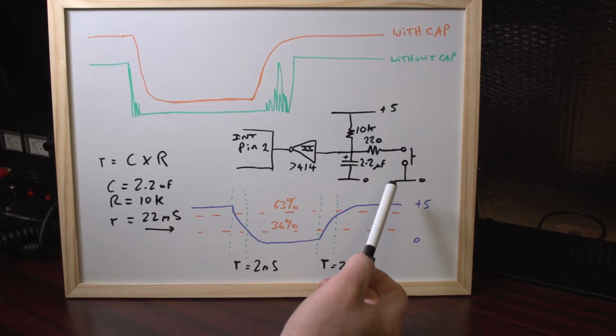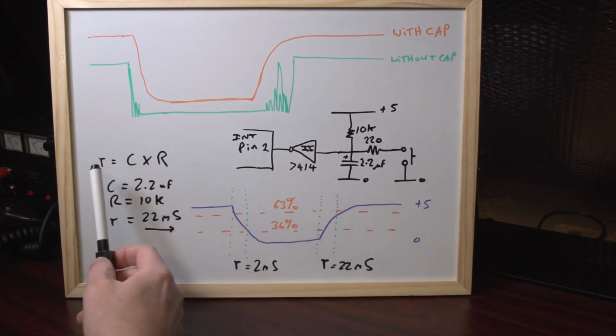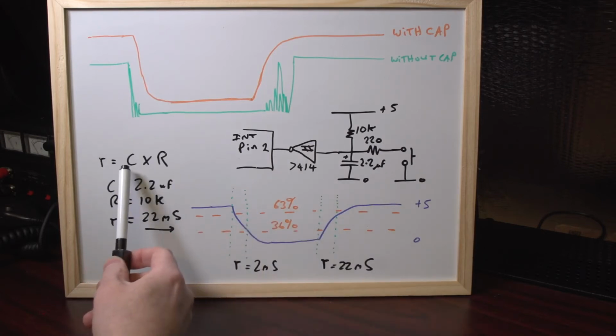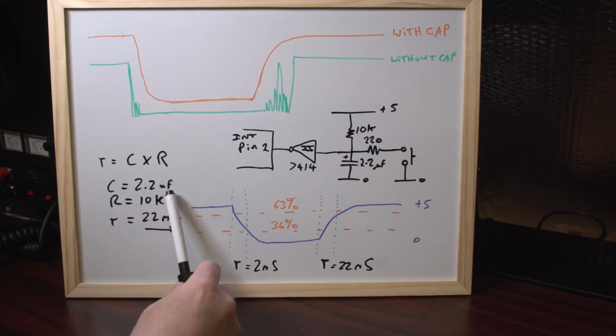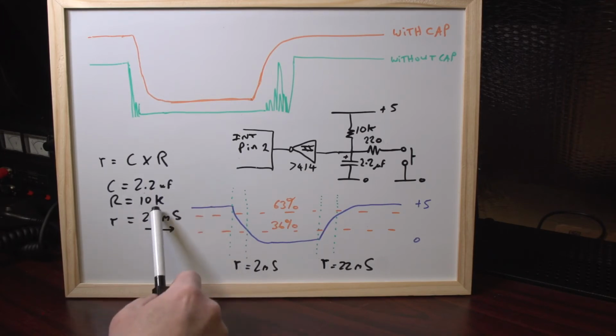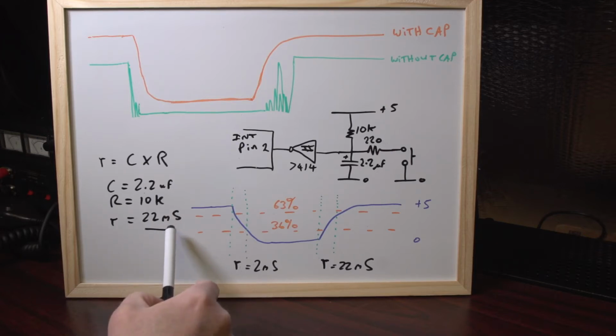It could be less than 1 millisecond. So it's quite a lot of variation depending on the quality and the age of the switch. Bear that in mind. Right, so the time constant we can calculate from here, which is just C times R. So we've got C of 2.2 microfarad and R of 10 kiloohms. And if you work that out, you just get 22 milliseconds, which is fine.